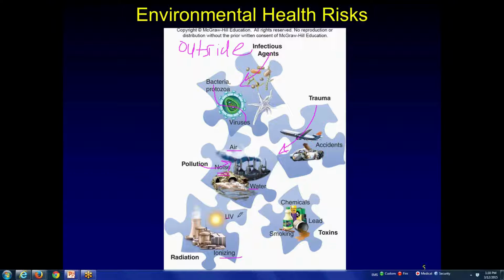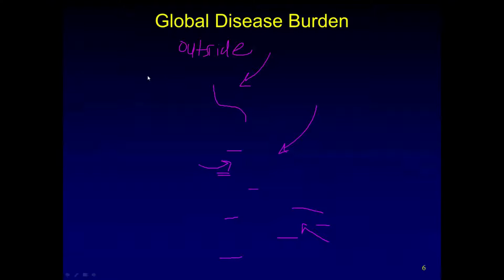Radiation, ionizing radiation, UV rays, right, just from the sun, which is very natural. Chemicals, lead, smoking, these are all toxins. And notice that as we went through these different things, some are from man or caused or produced by man, and others are from nature. It's both. So we're always being assaulted by both natural and what we might call unnatural or artificial things.